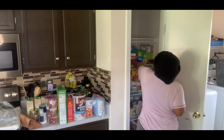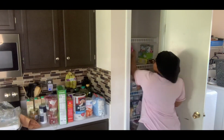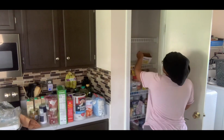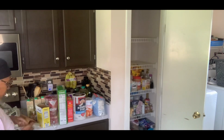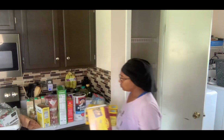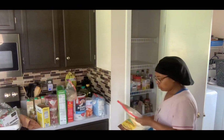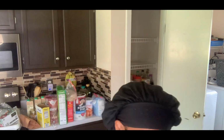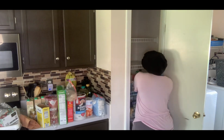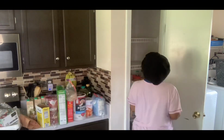So basically what I'm doing is I'm taking items out, I'm putting items that are similar together, like seasonings and different items, dried goods. So trying to help speed up the process and just start organizing as I go along. The problem with this small pantry is it goes back, so it's deep. And so you can easily put things in the back and forget what you have in the back. So that is the issue and the challenge I have with this type of pantry.